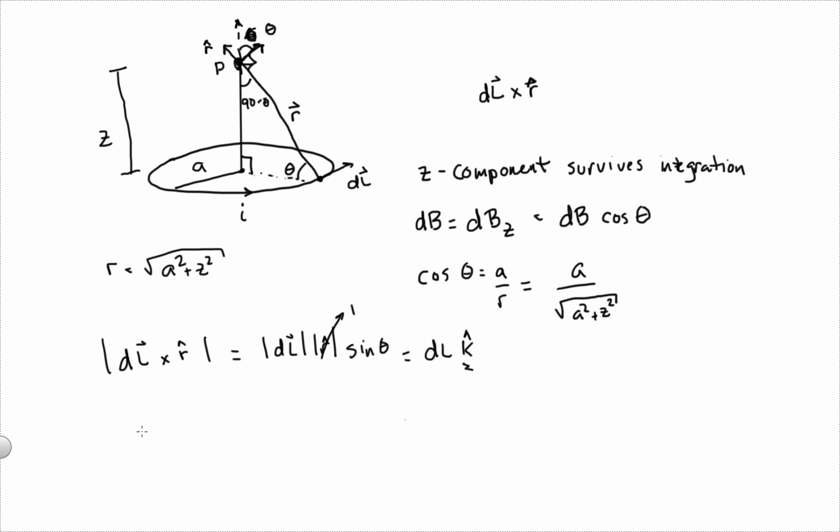All right, so now let's get to the integration part. And I should say that when you do these problems, the best thing that you can do to help yourself is to draw a clear picture. And please check out the picture that I drew in the notes as well. All right, so we're going to add this together and set up our integral. So the magnitude of the magnetic field, we already know it's going to point in the k hat direction, so we can just deal with magnitudes here.